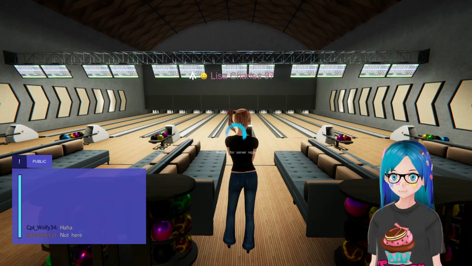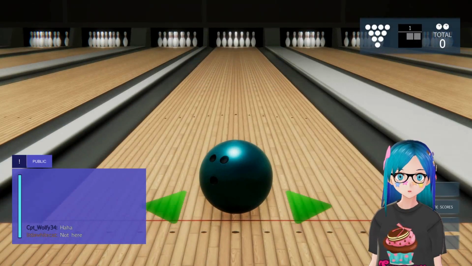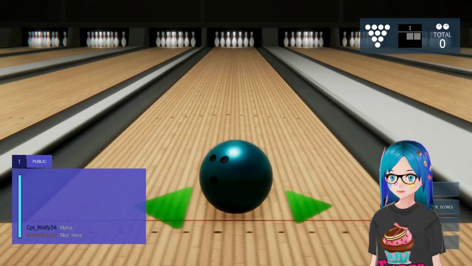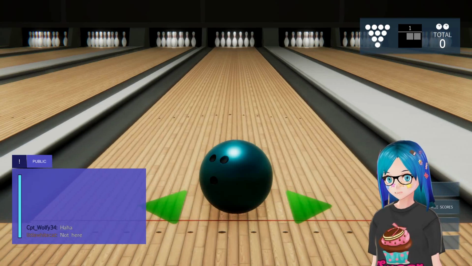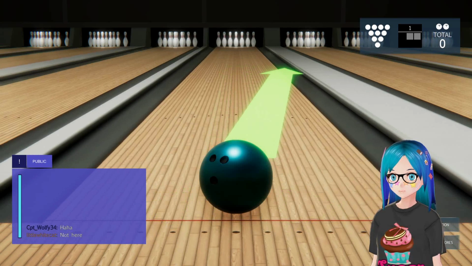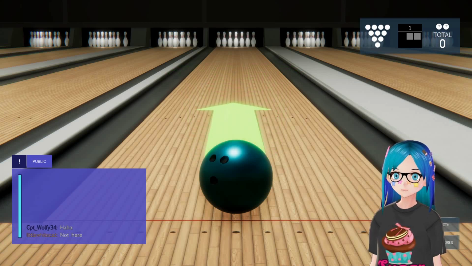I'll just do it by myself for now, but you can have up to four players, as you can see here. So I'm just going to start it right away and show how it works, okay? You can choose what position you want it to be, like this. And then you will choose. I'm going to try and go for the middle. I think that is the middle. Maybe that is more the middle. And then you've got to try and catch it just right on this. Wish me luck.